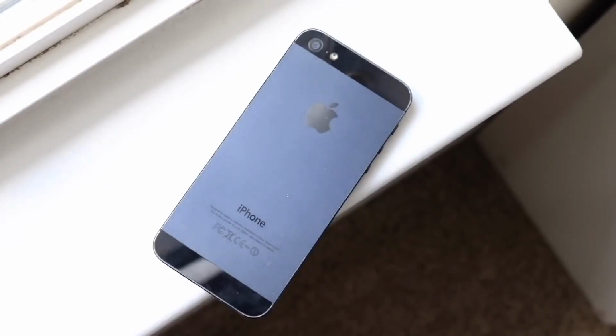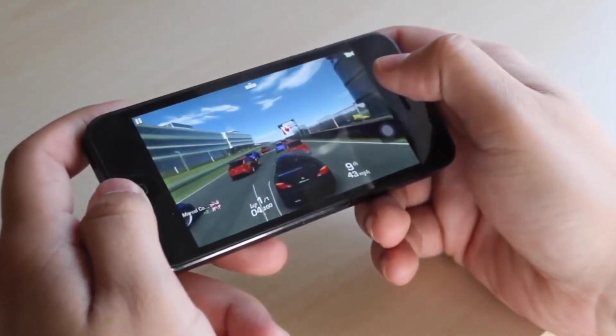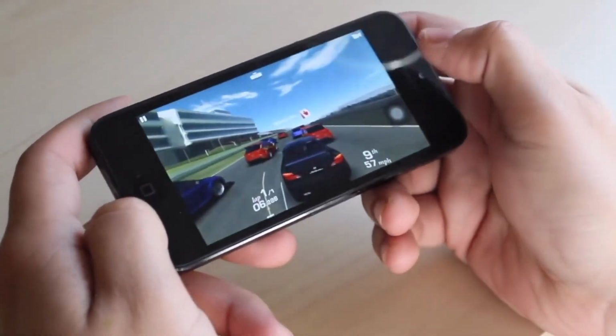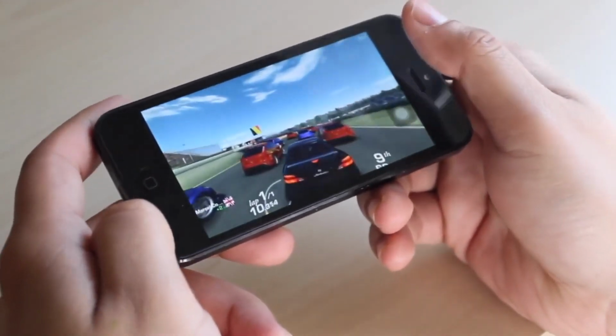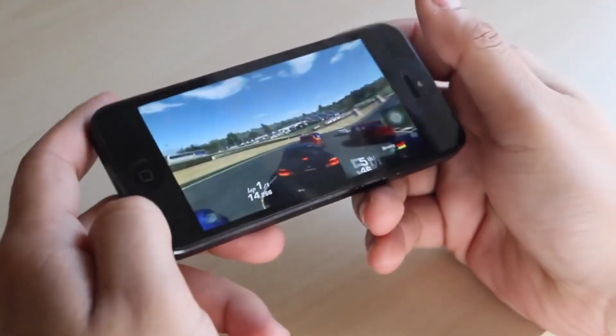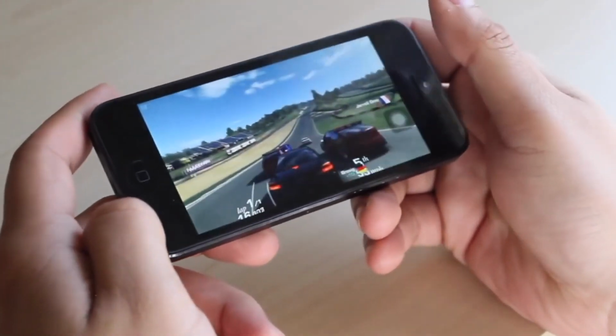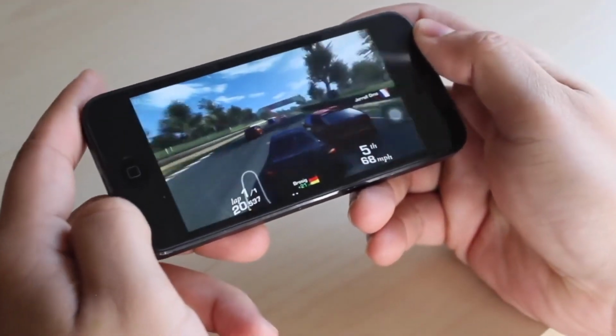And honestly, there's not a lot of phones out there from back in 2012 that would really throw me off. I think the Galaxy Note 3 that came out around this time had a really decent camera setup, but man, the iPhone 5 still has a really decent camera on the back. And the really cool thing is that if you are jailbroken, which I had to throw in there, there are a bunch of jailbroken tweaks that take advantage of that camera and can really take it up to the next level. But even if you keep it stock, the camera actually was much better than I thought, which is really cool.